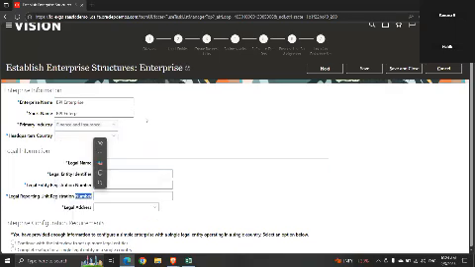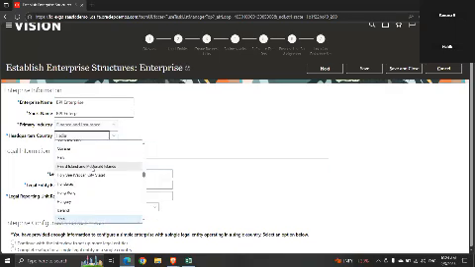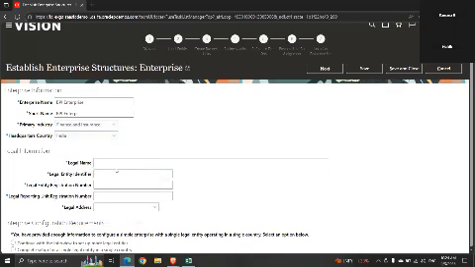Let's take finance and insurance. Headquarters country, India. Legal name, give the same name. Legal entity identifier, registration number, give a random number. Reporting number, also give any random number. Legal address, this you have to create.